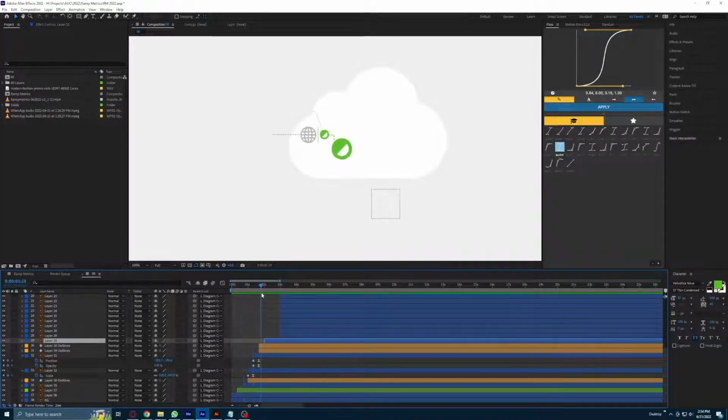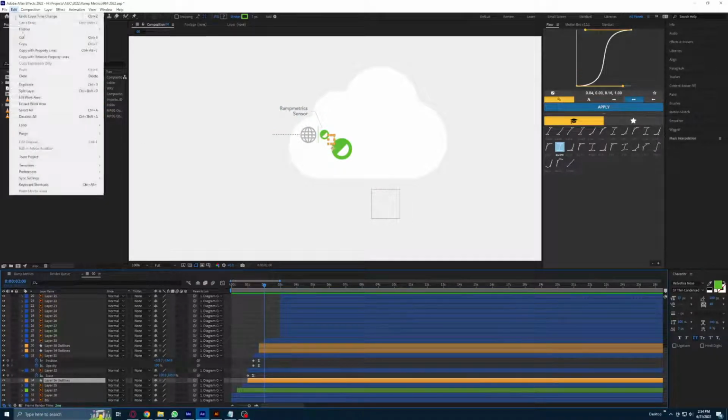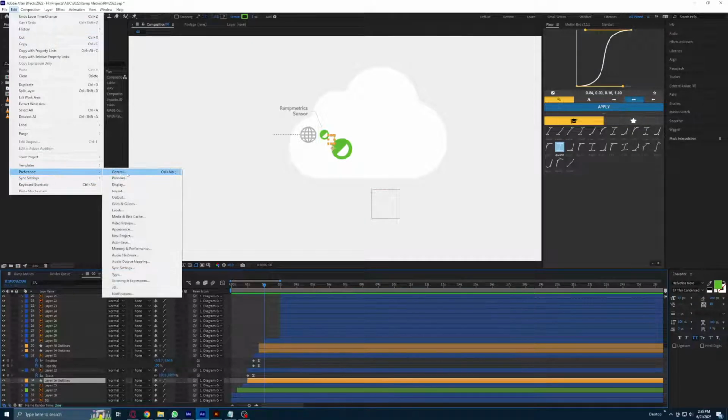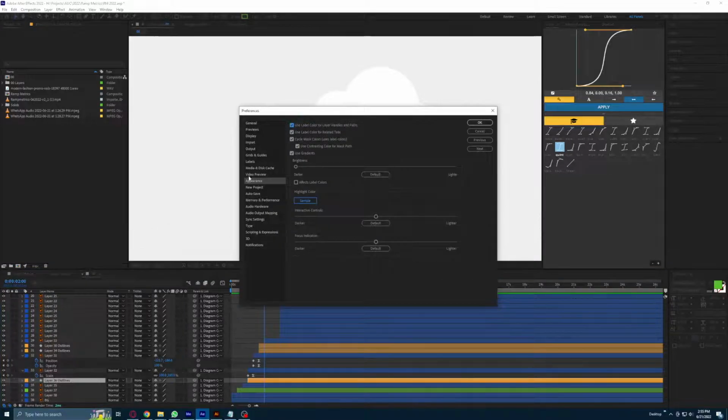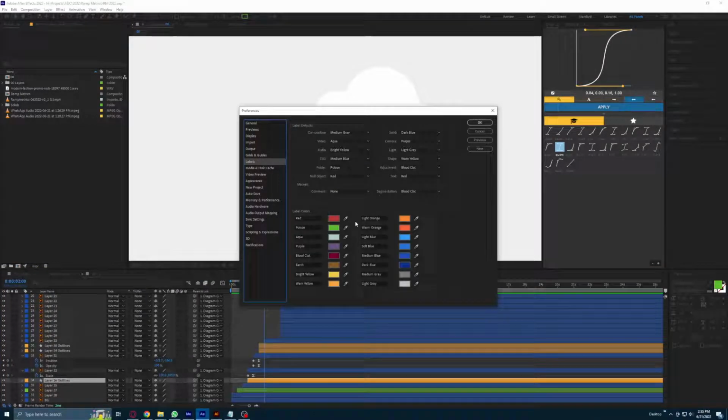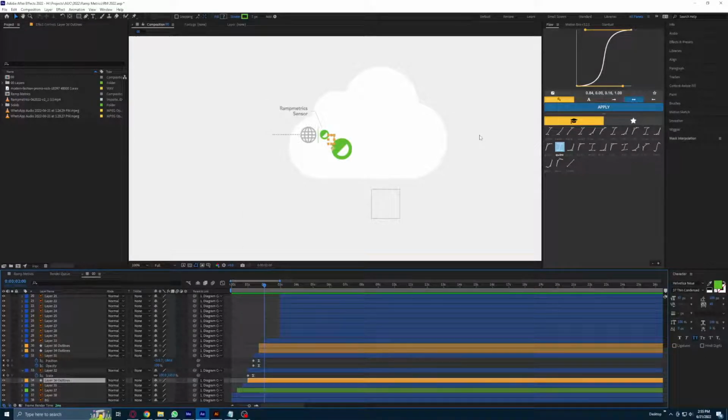So let's talk about something else that's really cool. Let's start off with these lines. You'll notice that these lines are different colors. And by the way, the colors of my layers are going to be different than yours, because you can change your preferences for how layers look. Where are they at? Here in labels. See, I've changed everything just because I like my color scheme better. I love After Effects, but the default colors are pretty bad. So I've changed everything to something that I like.